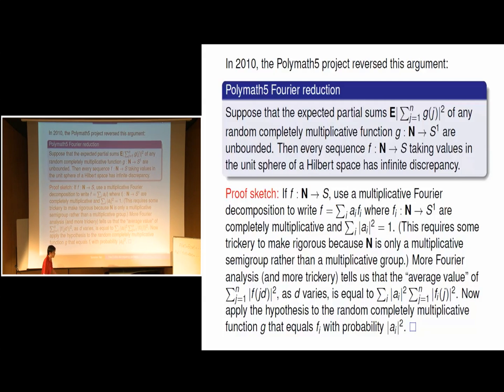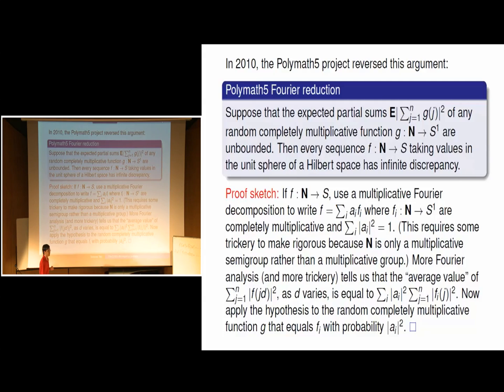Most sequences are not multiplicative at all, but we have the wonderful tool of Fourier analysis. And so basically what you do is that if you take any sequence taking values in, say, the unit sphere of the Hilbert space, roughly speaking, you can write it as a superposition of multiplicative functions, which are like characters on the natural numbers. Now, there's some caveats here because the natural numbers are not actually a group under multiplication, they're a semigroup, and they're not compact, and so there's always truncation and massaging that you have to do to actually make this argument rigorous.